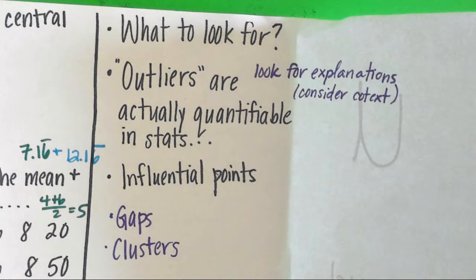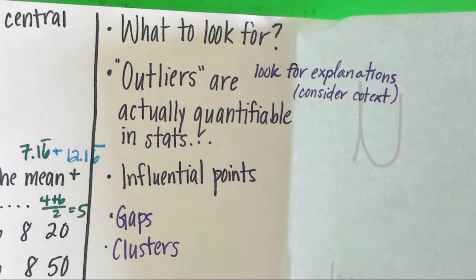Okay, and then words I should have said yesterday and I will say today. When you want to claim something's an outlier, because I, like you, I love me an outlier, I love to be like, that is an outlier, in AP Stats we like to say why we think it's an outlier. So you say it's an outlier, you're going to prove it with this formula we're going to get to shortly, and then you might want to hypothesize why it's an outlier. Like, for instance, we didn't have an even distribution of M&Ms. Like if we talked about how they could be all green for St. Patrick's Day. So there might be a reason why there's an outlier with your data. And it's not a bad idea to hypothesize about it, but you need to consider your context.